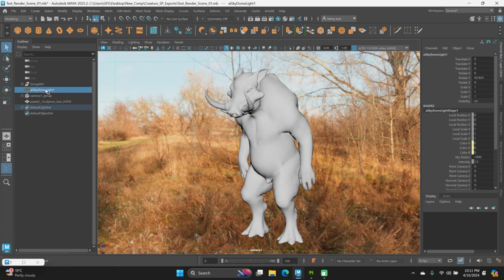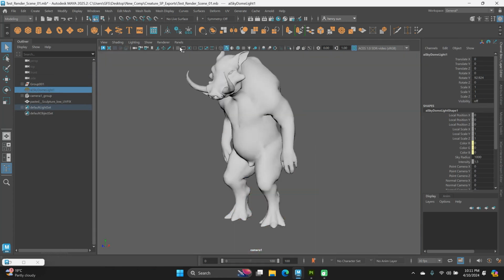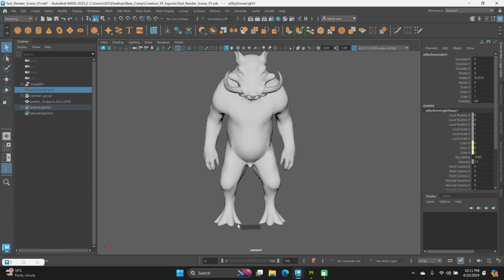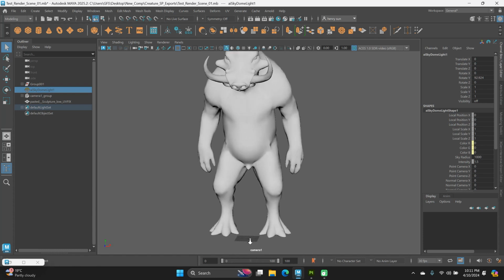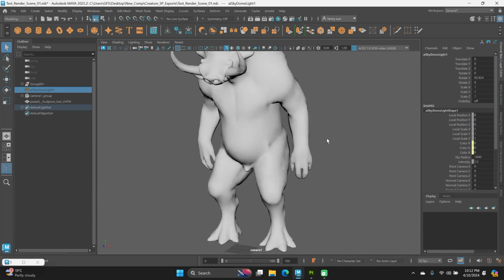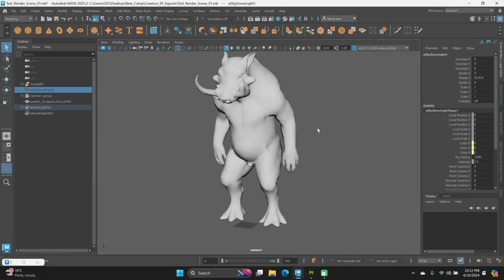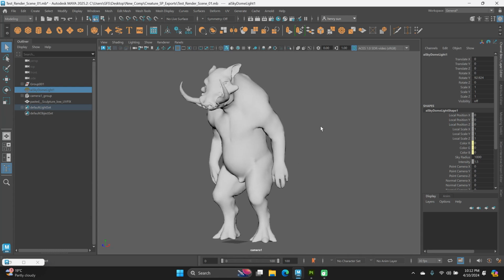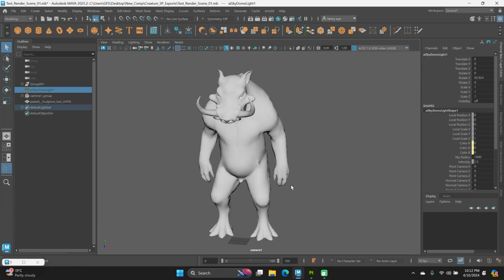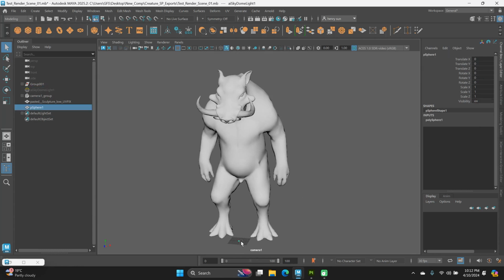Now when you import your model, I'm just going to turn this visibility off for now. It's more likely than not that the creature that you're importing is going to be really small, like tiny on the size of the grid. You can see that my creature is quite large. Now we want to make sure that it's sized properly. So how the subsurface scattering works in Arnold is based off like the physical size. So how I like to measure this is just add a sphere or cube or something, and it will appear in the middle like this.